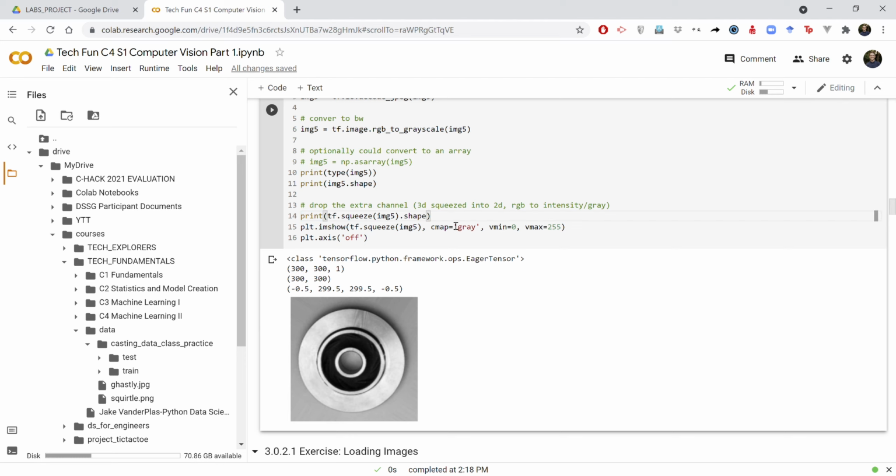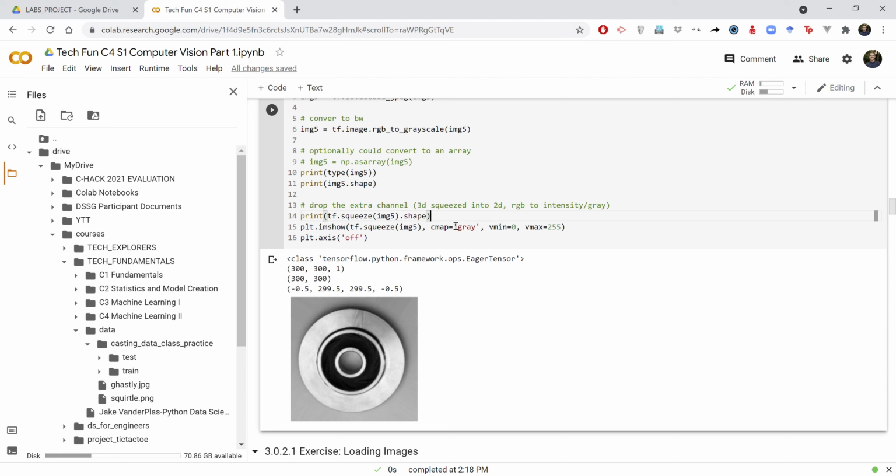One thing to note is when we go from color to grayscale, those 3 channels that were either for red, green, blue, or hue, saturation, value, and perhaps a 4th channel for opacity, sometimes called an alpha channel. When we convert from color to grayscale, we no longer need all those channels.